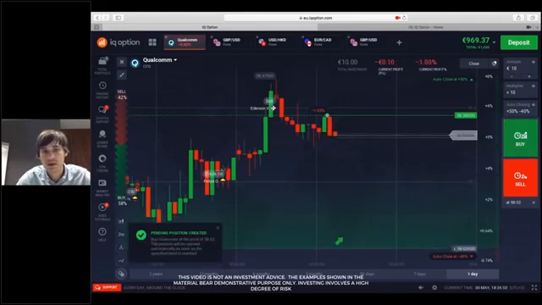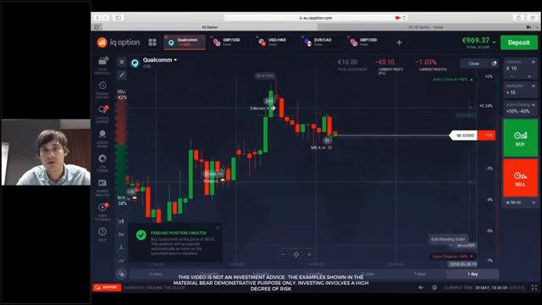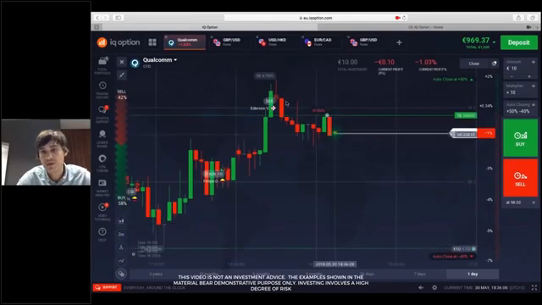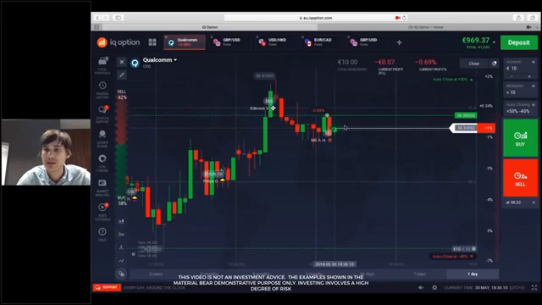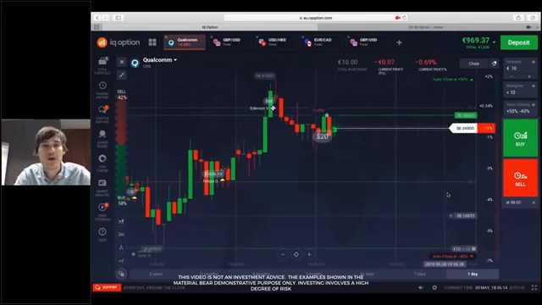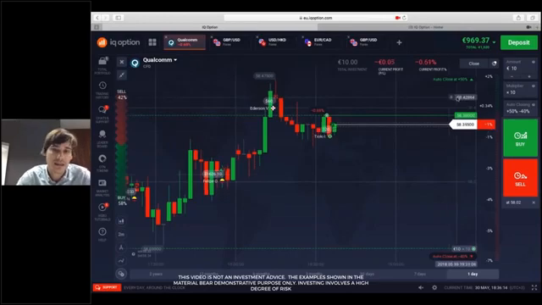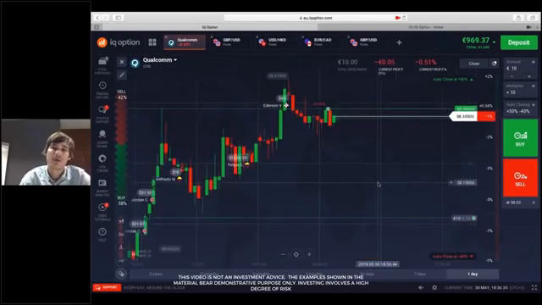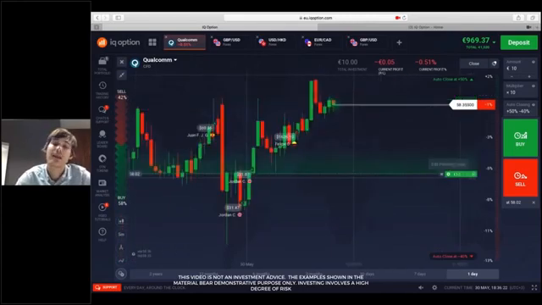So when the market price of Qualcomm will reach this level, this position is going to be open, anticipating further growth. It's very convenient because it allows you to open a position at a selected price level. You can see it here. So this is where the position is going to be open when the market reaches this price.